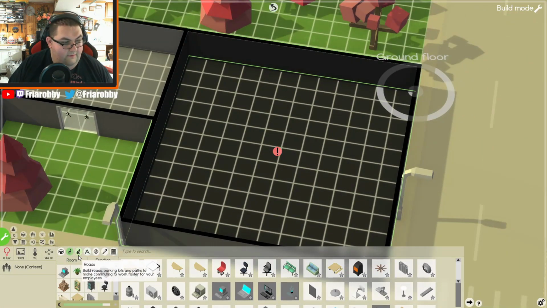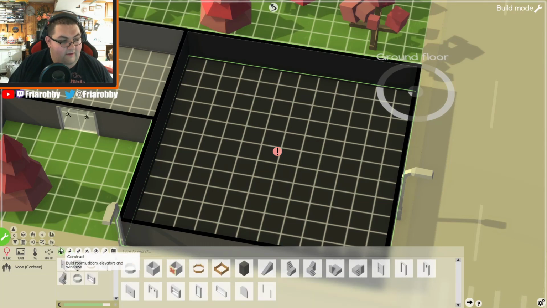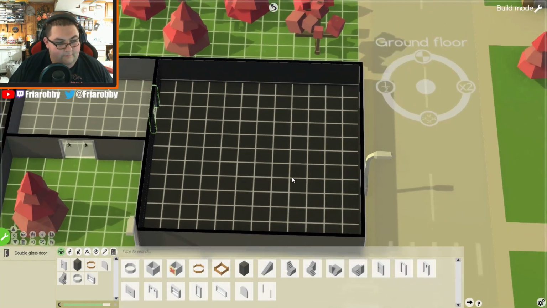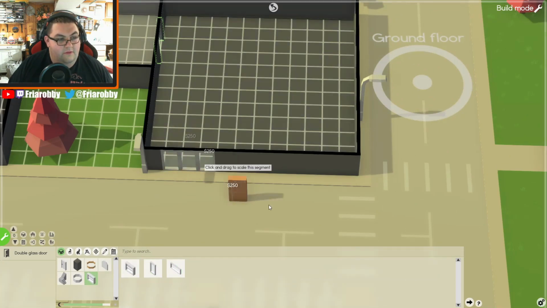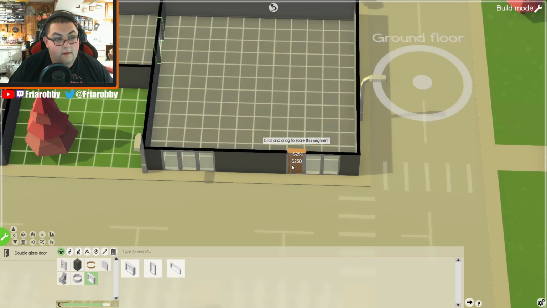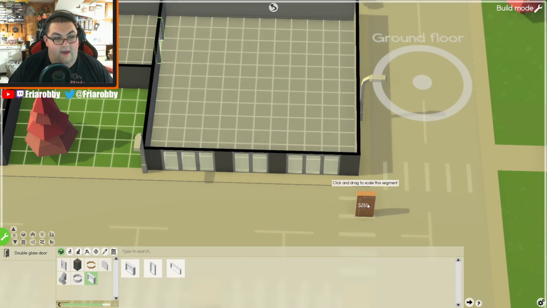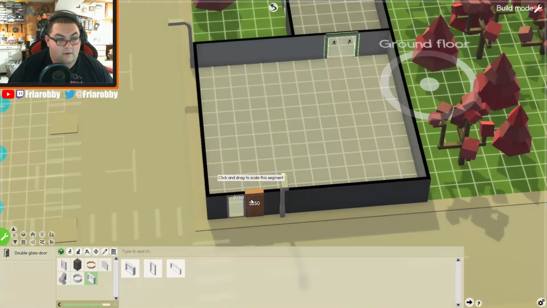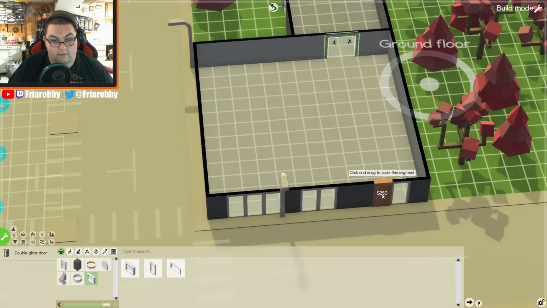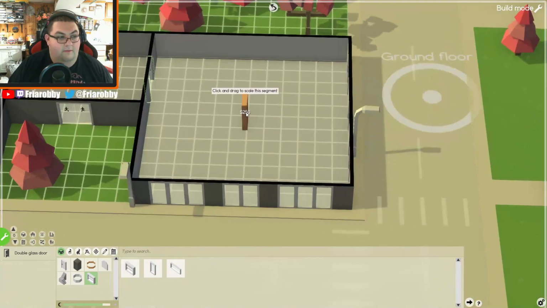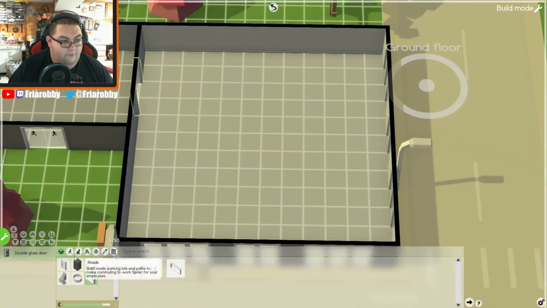You can see my interior design skills, of which I have very little. Let's go with some nice larger windows, maybe a nice three across. Just kind of a nice little pattern. So 1, 2, 3, 1, 2, and then 1, 2, 3. That'll bring in plenty of light in here, so we'll be able to see pretty well.